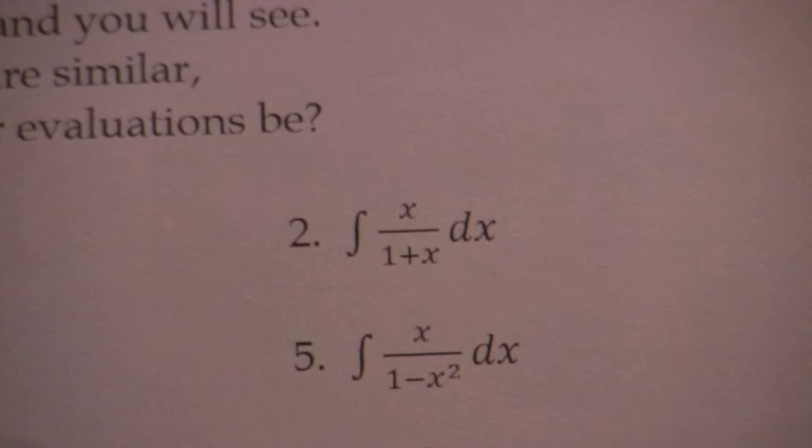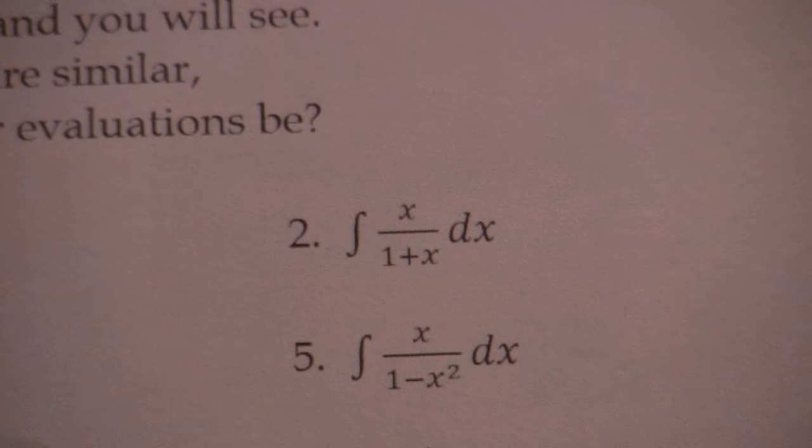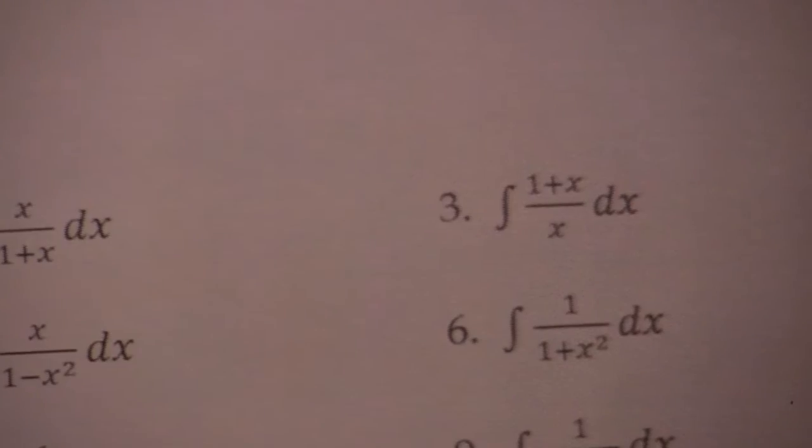Here's number 2, the integral of x over 1 plus x. This one I think you might need partial fractions for, because we can't just substitute. I mean, you might be able to, because you could turn this into u minus 1 over u, but that's not going to help you too much, so I would probably use partial fractions here. Circle that. We'll come back to it, but your idea of u equals 1 plus x is an interesting one.